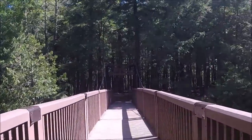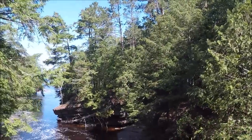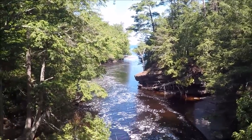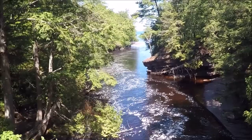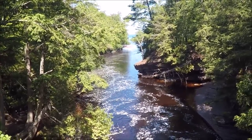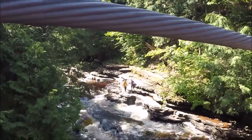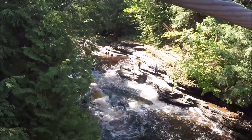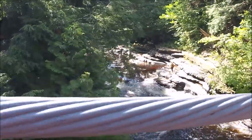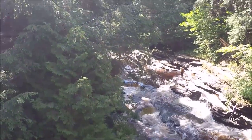I'm shooting right into the sun. Wow, look at that view right there! The water's going straight out to the lake, I reckon — not really sure where it's going. That is really nice right there. Look at the people down there on the rock. There's the waterfalls — pretty nice. We're bouncing around a little bit but there's nothing I can do about that.